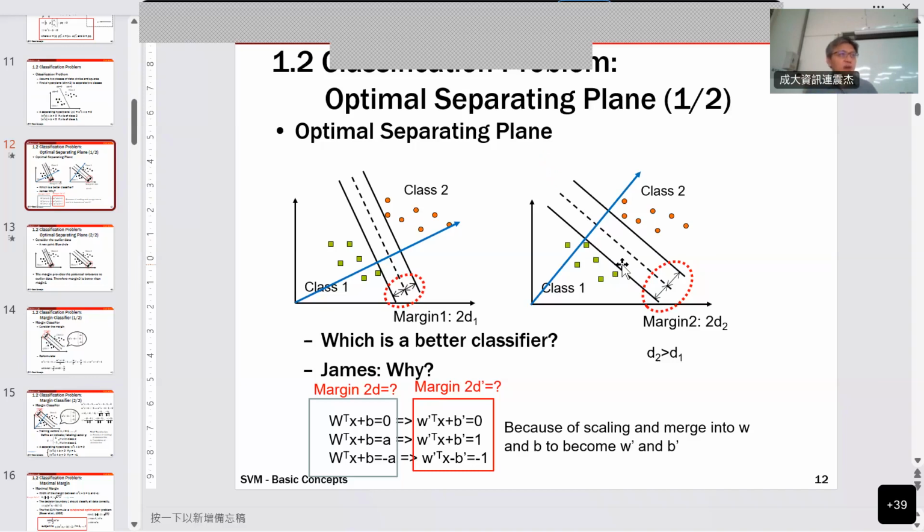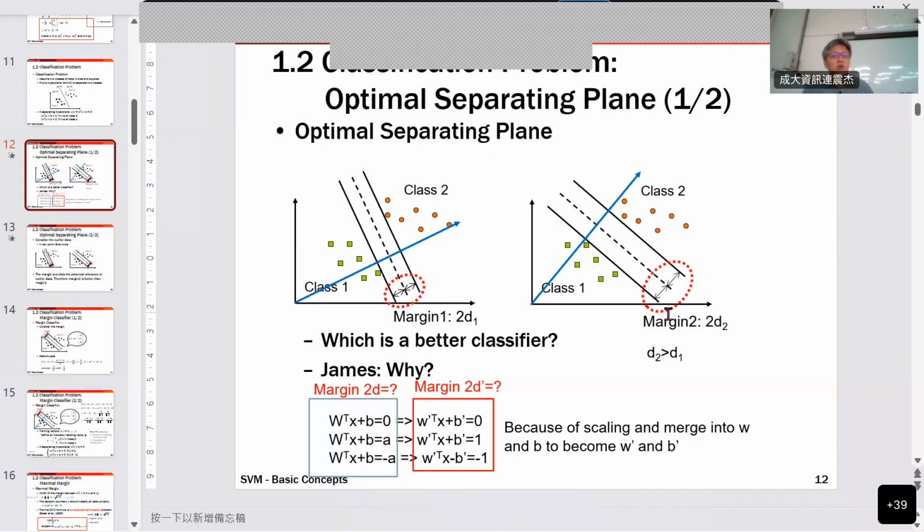SVM is a supervised learning method, it is supervised, so you need to label the data. When you collect data, you try to find the discrimination line using SVM and try to separate both classes. That's not good enough. We try to find a bigger margin to separate both classes. That'll be better. So margin is important for the discrimination.